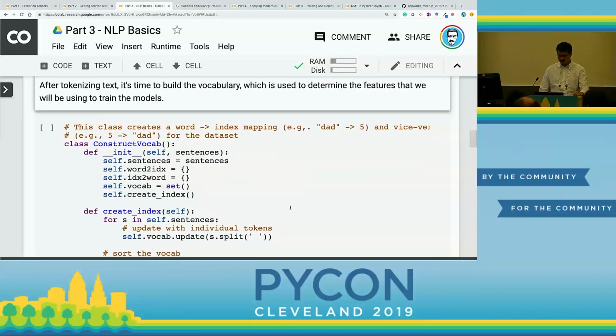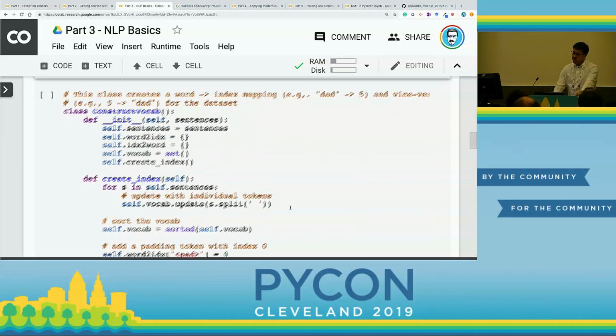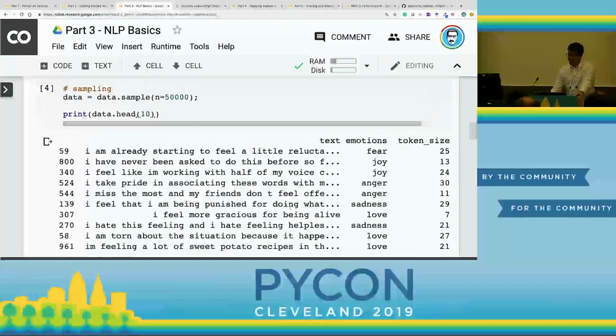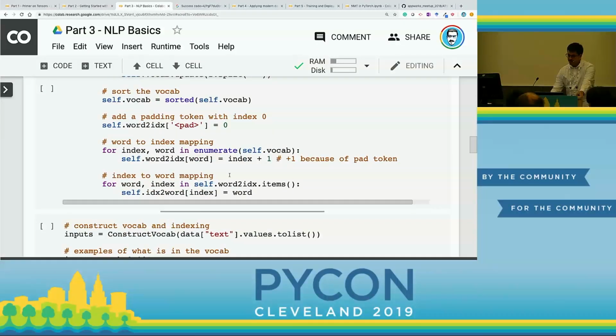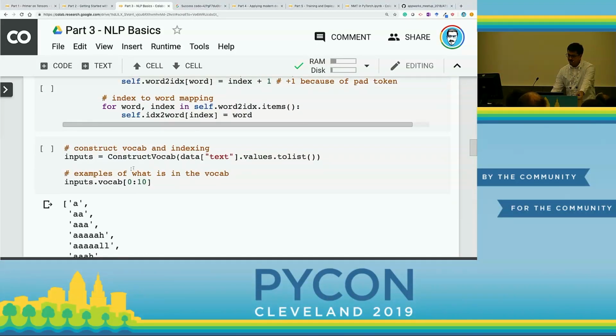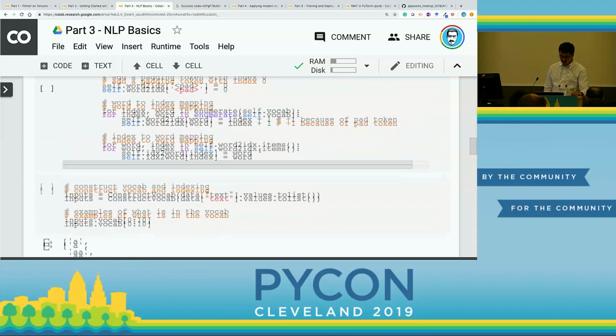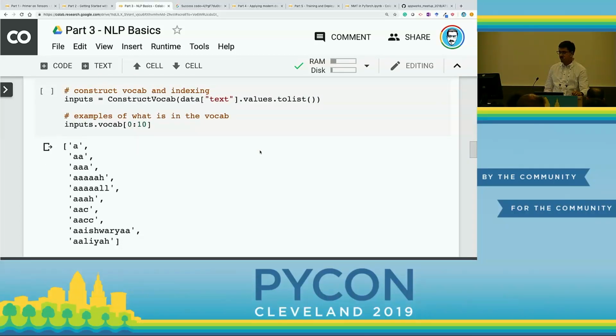So now I think this is very important. We want to construct a vocabulary out of our data set. We have all our text here, very nicely formatted, and we want to construct a vocabulary and some indexing. Why is that important? Because the next step would be to establish features. What kind of features are we going to feed into the model? Usually in NLP, we use word embeddings. That's the first thing that we're going to use. That's a very typical use case. So we need to construct a vocabulary first before we even talk about embeddings.